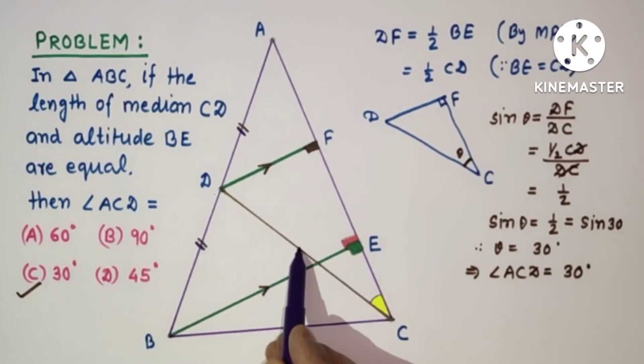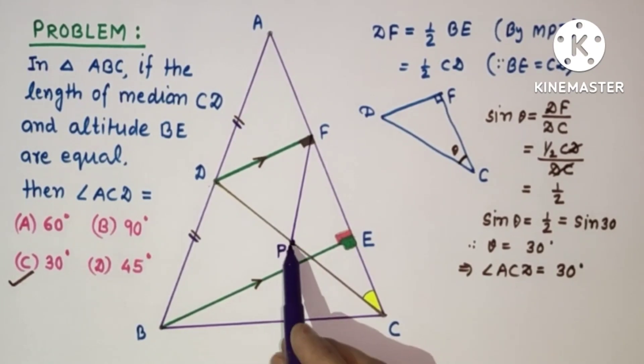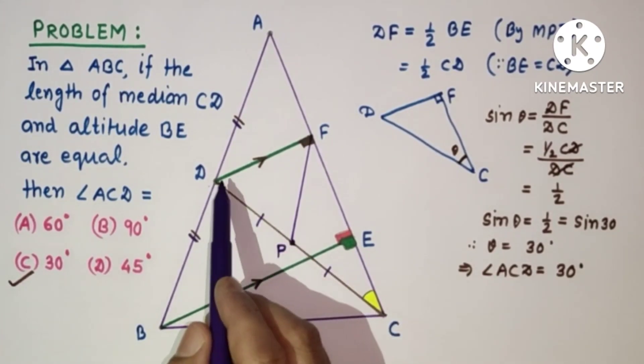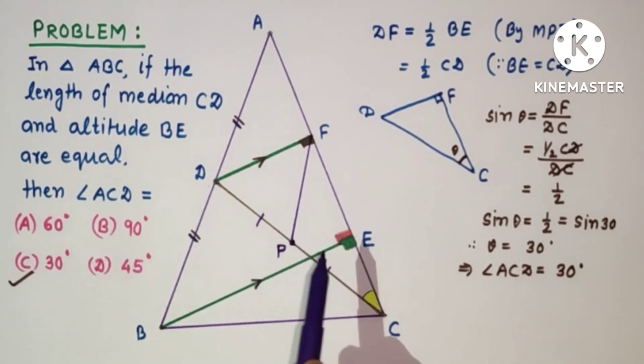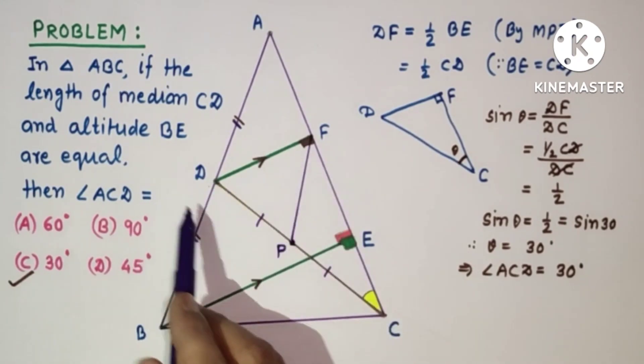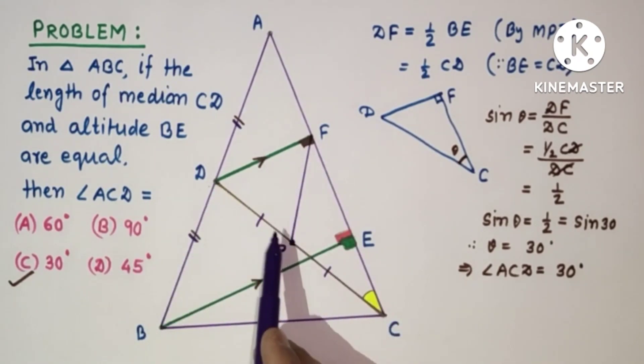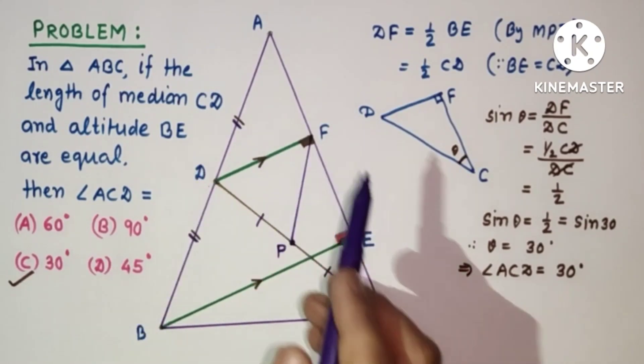So let this, this is the midpoint, not drawn to scale, join this. This point is midpoint. So DF is equal to DP is equal to PC. Since DF is half of DC and P point is midpoint of this, so DP is half of DC. DP is equal to PC is equal to DF.